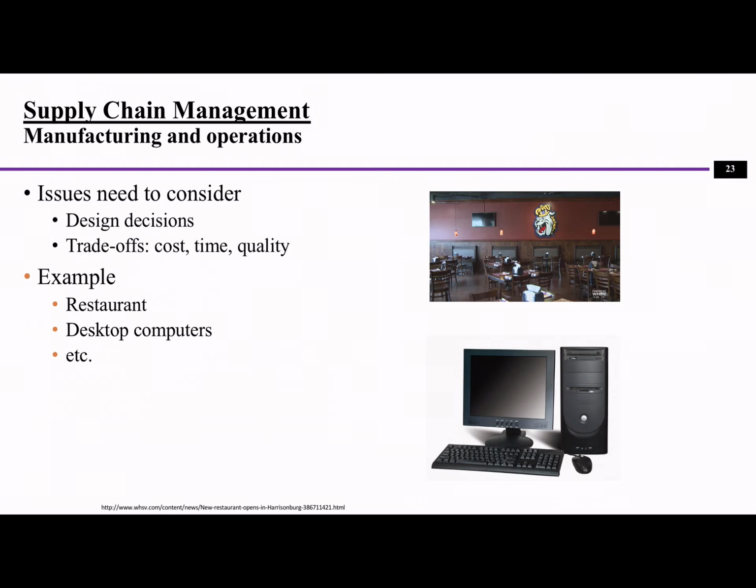And for the manufacturing or operation, this is the most important part in your own company, because these are all the operations. In management, there's a triangle: time, cost, quality. Time, cost, quality. You always have to think of how to balance the three in order to generate better performance.